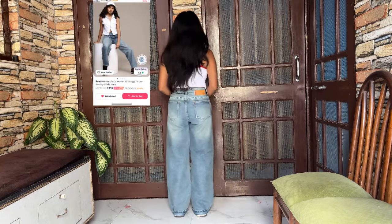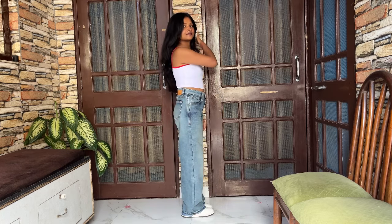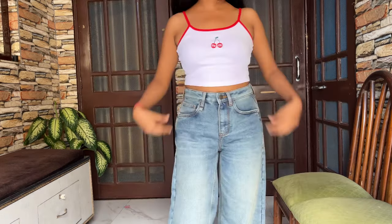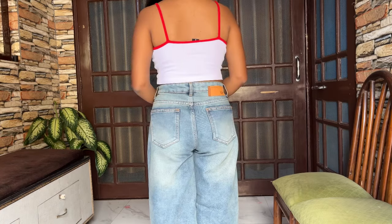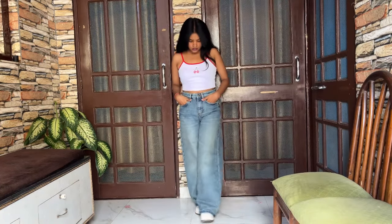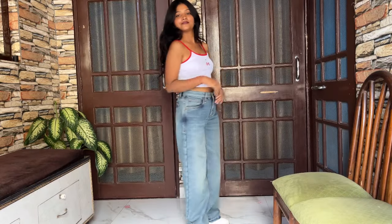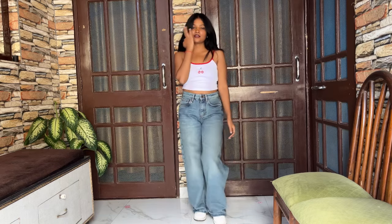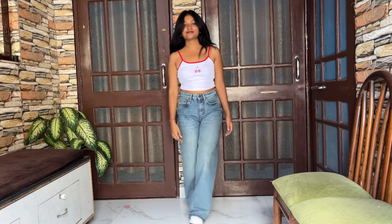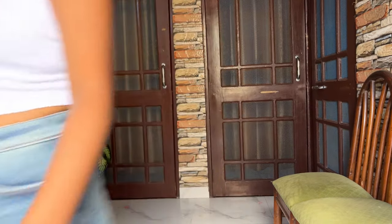Starting off with my favorite pair of jeans from this haul. The fabric is 100% cotton and it is non-stretchable. My size is 26. I kept it because the length is just perfect. It might feel a little long, but I wanted a baggy look, so it is the perfect baggy fit for me as a petite. I didn't alter it and as you can see how well it fits. I really like everything — the color, the fit, everything.